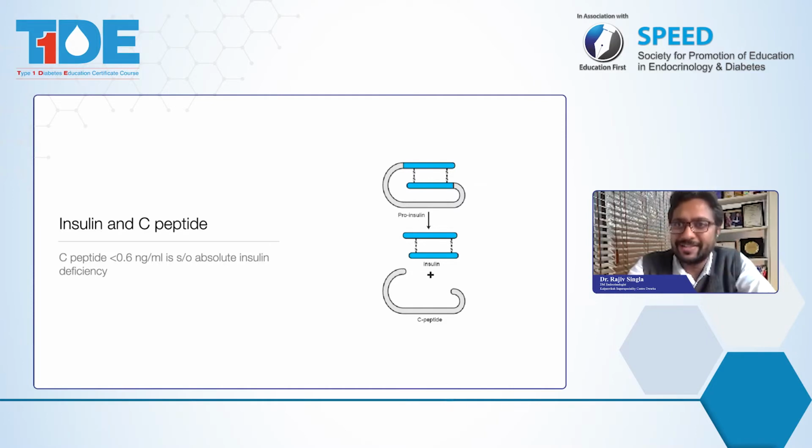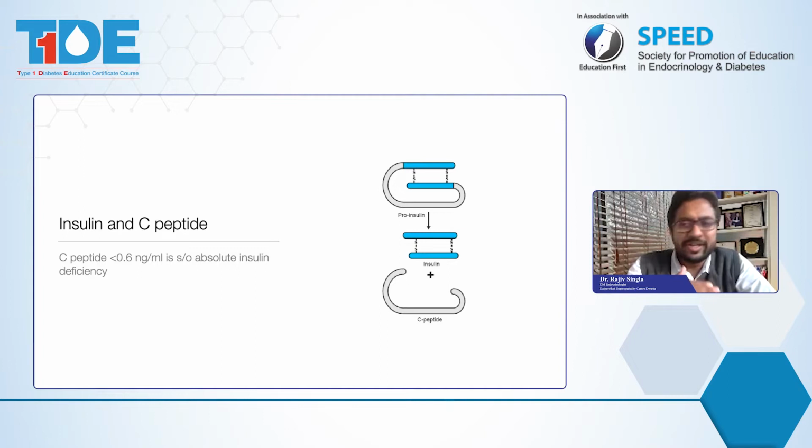So we do one test. If we are confused about how much insulin secretory capacity a person has, then we do a C-peptide test and we come to know. Although the caveat is that if somebody is already taking insulin from outside, then their pancreas may no longer feel the need to produce more insulin, because the body already has insulin from outside. And when we take insulin from outside, of course, that insulin is not given along with C-peptide. So your C-peptide can be falsely low in people who are taking external insulin.